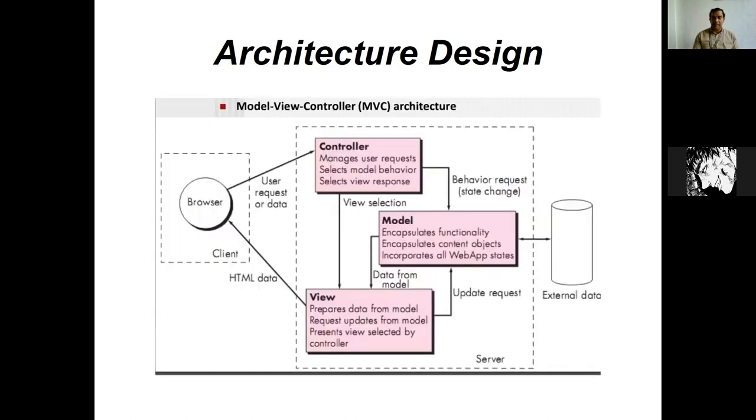That is guaranteed by means of our model view controller architecture, which we already studied in terms of the architecture design of our system in the second module, the design pattern. Kindly go through the things we already studied. We have a browser component, controller component, model component, view component, and an external data component. This external data component is the one I was talking about, that external interfaces or corporates may be a part of our system. So that also we need to consider for our project development.